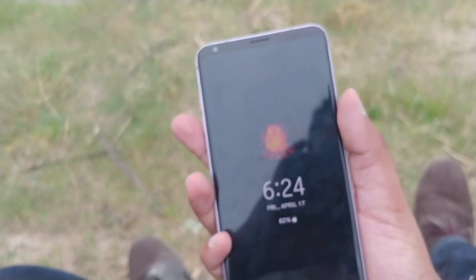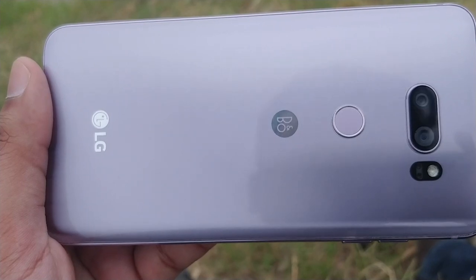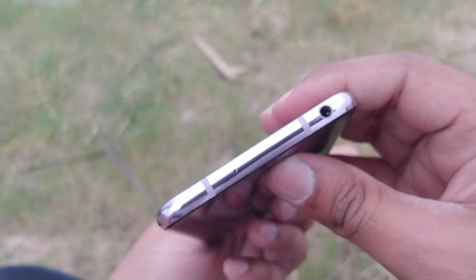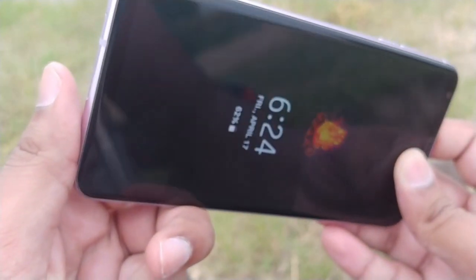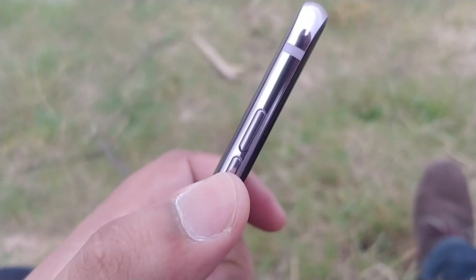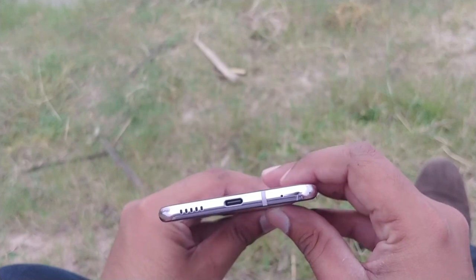The LG V30 is a feast of specs, all packed inside a sleek frame with skinny bezels and a lot of glass. While the V30 isn't nearly as much of a departure from its predecessor as the G6 is from the modular G5, it still brings some significant design changes. The most obvious is that there isn't a physical second screen at the top anymore, giving the phone much better visual symmetry and balance. The corners curve a bit more than last year and the bezels have slimmed down dramatically, giving the phone a more compact look despite its larger screen.